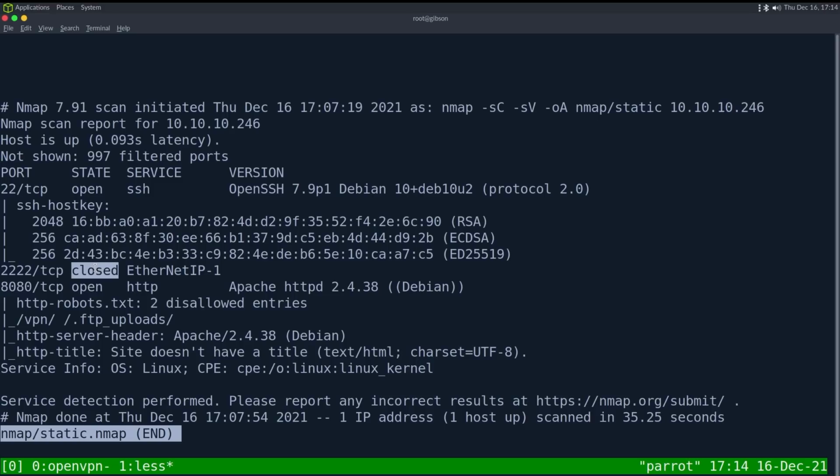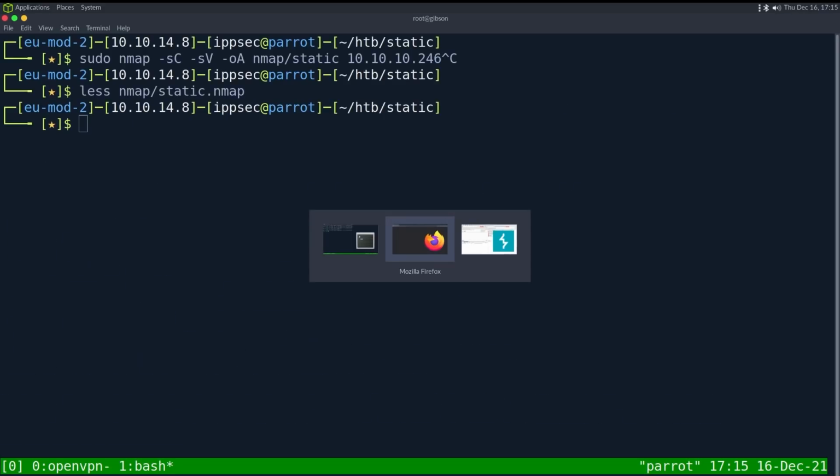The next thing we have is HTTP on port 8080, and it's running Apache, and the banner also tells us it's a Debian box. The Nmap script does run and tell us there is a robots.txt file, and that has two directories, /vpn and /ftp_uploads. So let's go take a look at port 8080.